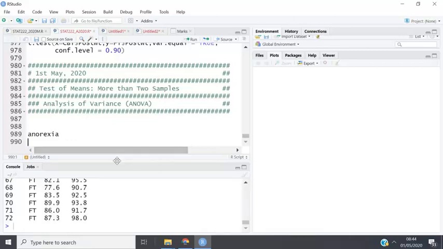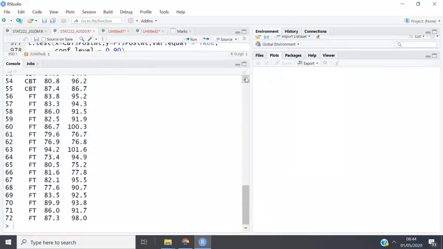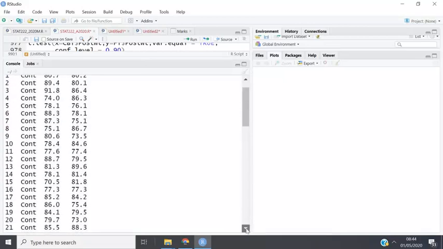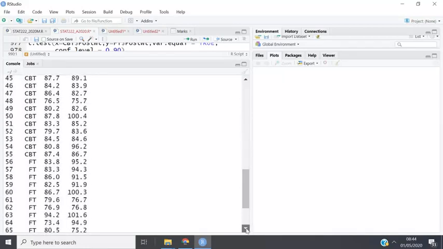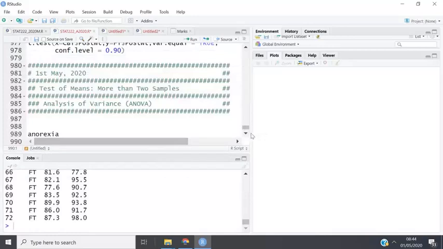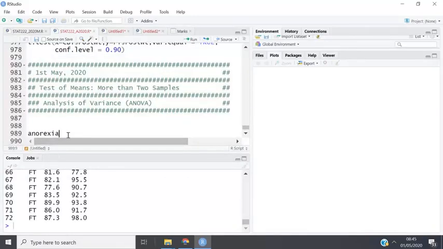You see that the treatments that were administered were three: the control group, the CBT group, and the family treatment. Before I enroll the people, I weigh them, the pre-weight. I now want to check, are their average weights significantly different? In this case, we have three groups, so that's why we are going to use analysis of variance.